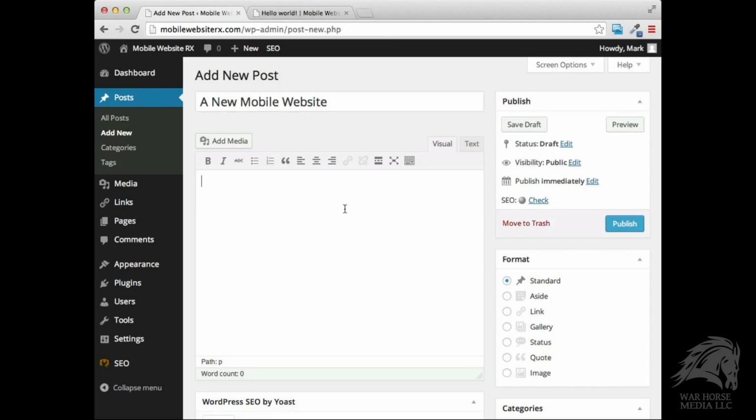Okay, and right in here is where you can add your message. You can see it's a visual text editor. It's very easy to use, and we can write in our content.